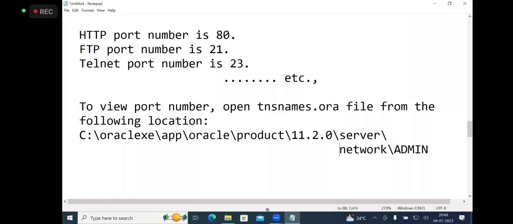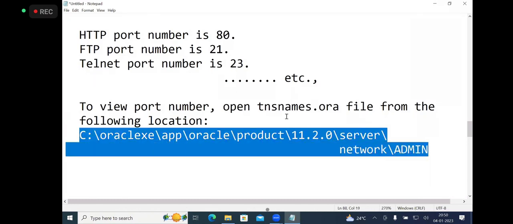In this location, this file will be there.